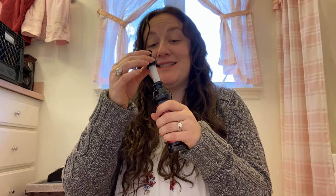And it has the scent of the oil and the leave-in spray. They both have a similar scent. And this has that scent as well, which I really, really like. It kind of smells like a really nice Nag Champa type smell. It's not Nag Champa, but it reminds me of a smell you would smell when you walk into a really high-end, new age, hippie type store. It's a really nice smell. I like it a lot.